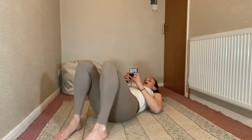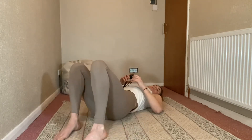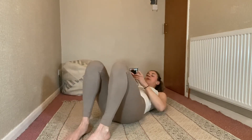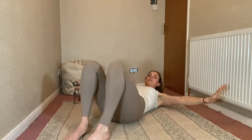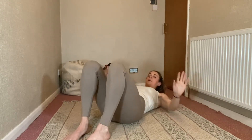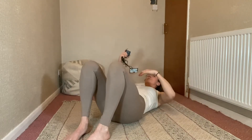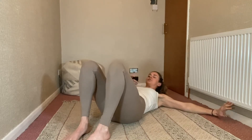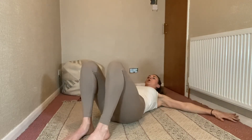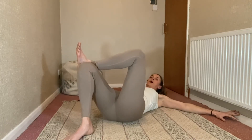Three, two, one — gently creak yourself back to center. You can do a couple of little shimmies through your pelvis, lower back, and knees if you feel like you need to. We're going to do exactly the same on the other side. For those of you who stayed at that first option, that is fine — do that again. It's really beneficial because you're still getting the rotation of the hip without combining it with the spinal and pelvic rotation.